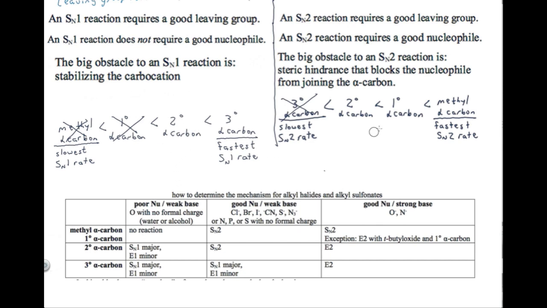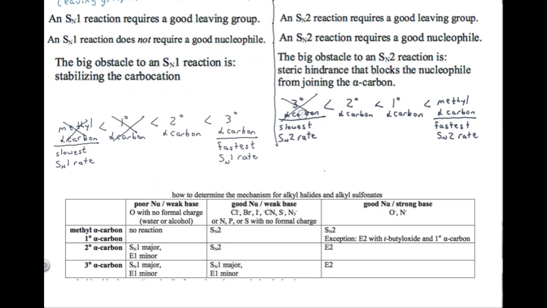So I hope that having covered this material, this table will make a lot more sense to you. That's one advantage of covering this material. But you should keep in mind that when you're trying to predict what the mechanism will be, you can't just use these rules. These rules are not enough to predict the mechanism. You actually have to use the table.